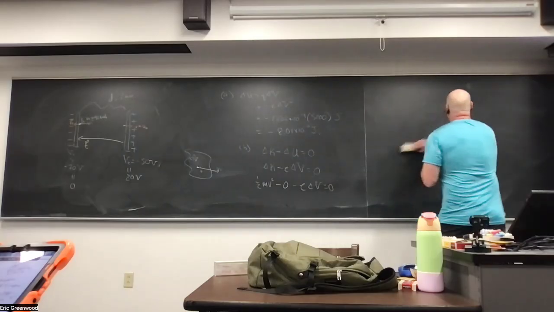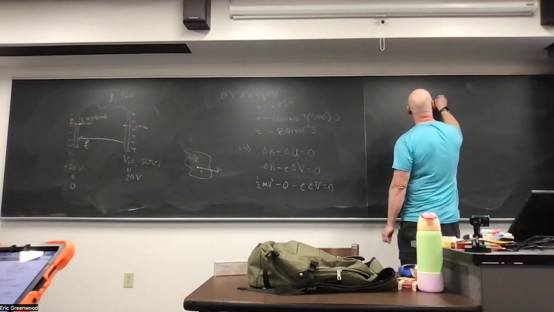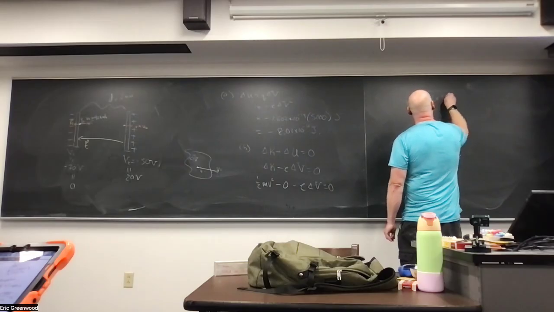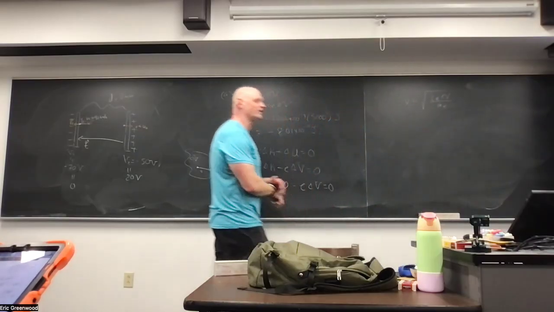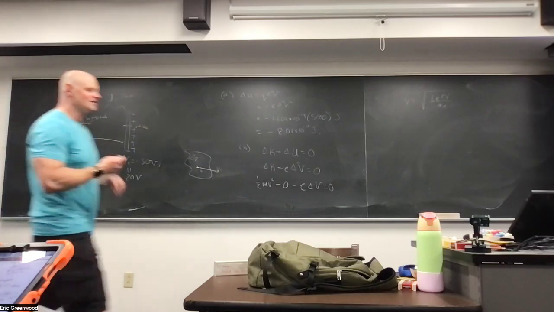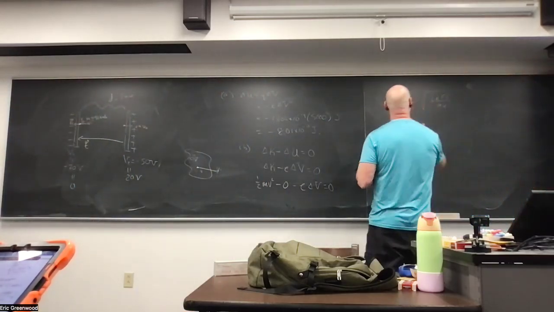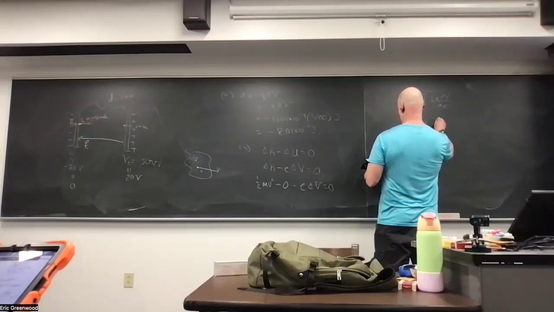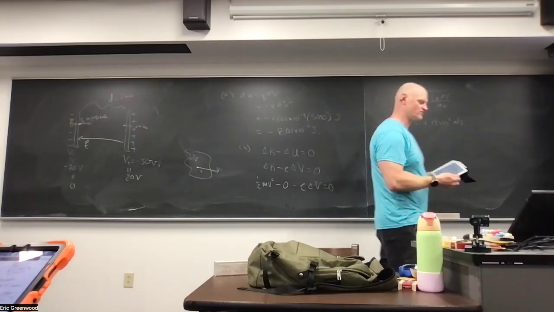Solving this guy now for the velocity. My velocity then is going to be equal to the square root of twice the electric charge times the change of potential divided by the mass of the electron, because this guy's an electron. Mass of the electron is, of course, 9.11 times 10 to the minus 31. Plug in my numbers. What I find in this case then is this guy works out to be 4.19 times 10 to the 7th meters per second.